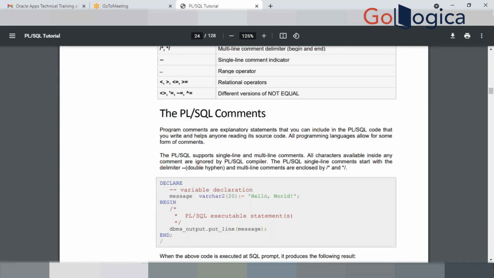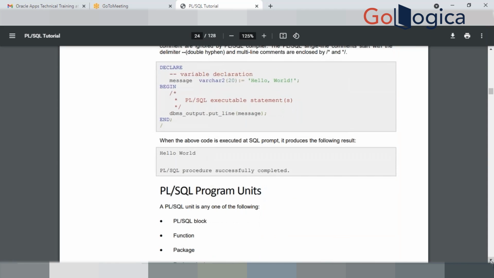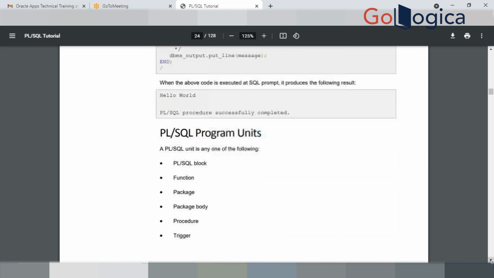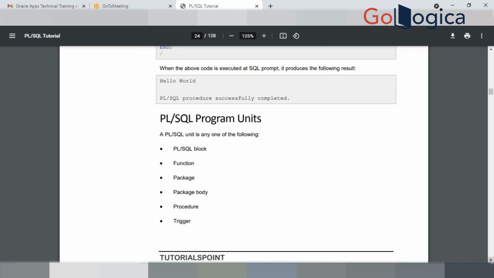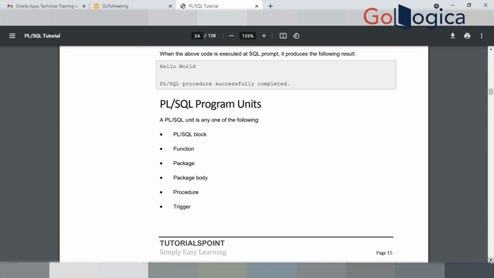I already told you we have a single-line comment, just a hyphen, and slash star and star slash for multi-line commenting, in between of whatever you have. You can comment whatever unnecessary things. So PL/SQL allows these units.